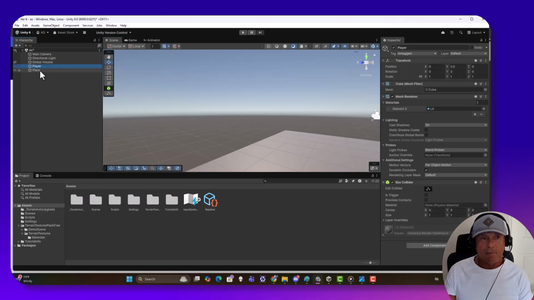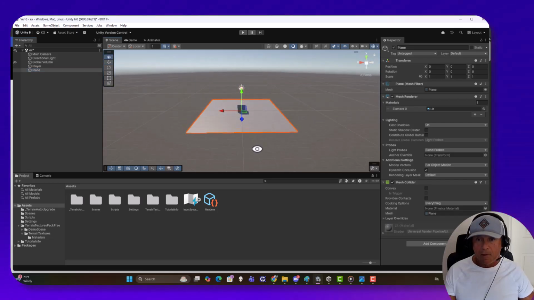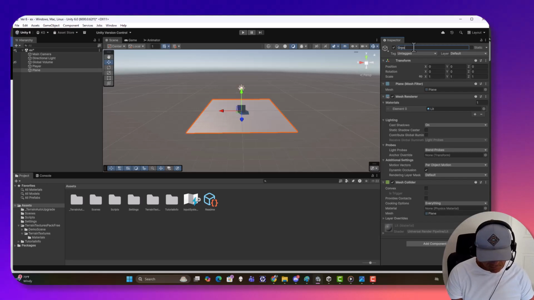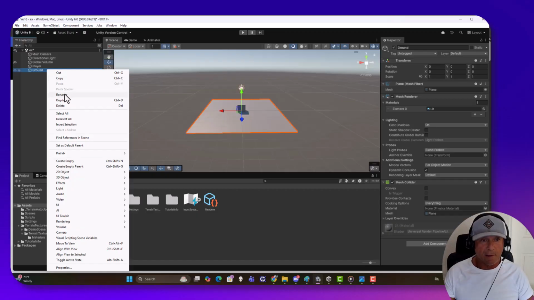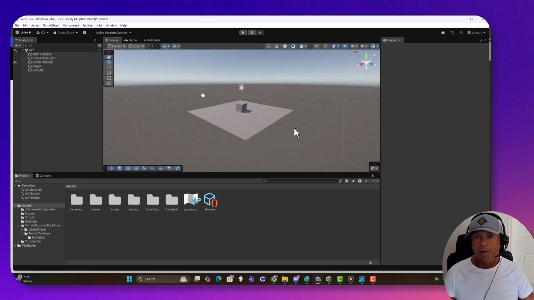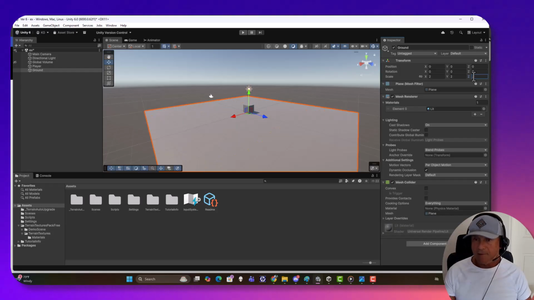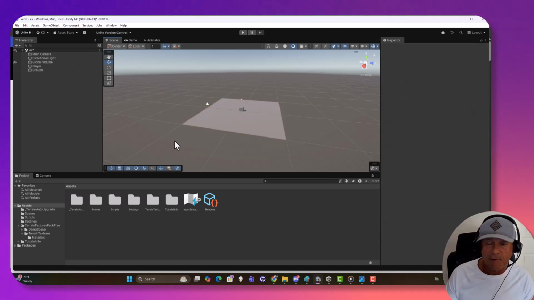Now, of course, we know I want to name this. So I'm going to type it here, ground. Or of course I could have renamed it by right-clicking and renaming it. Always we want to rename our object. Okay, so this I do want to resize, so I'm going to make it like 2 by 2 by 2. Oh, that looks about right.